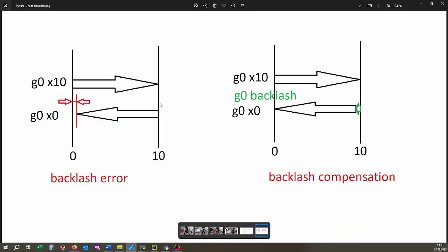Let's take a look at this picture. So if we have a simple linear movement and go from the left side to the right side and from the right side to the left side back again, due to backlash we would not end at the start position but would be slightly off. So if you put a measuring gauge there it wouldn't show 0 but another value at the value of the backlash. What the backlash compensation script does is it adds an extra movement to compensate this. This is basically what a manual operator would do before every direction change.